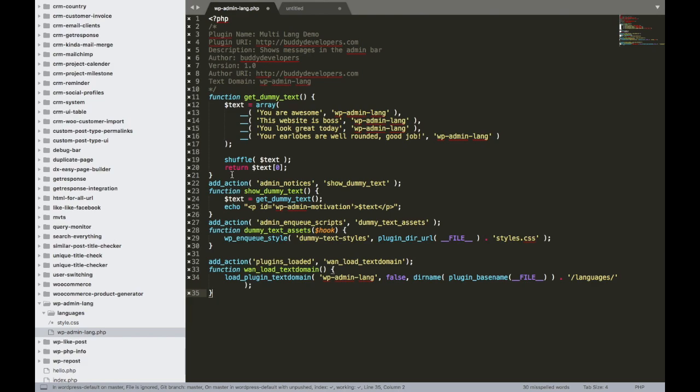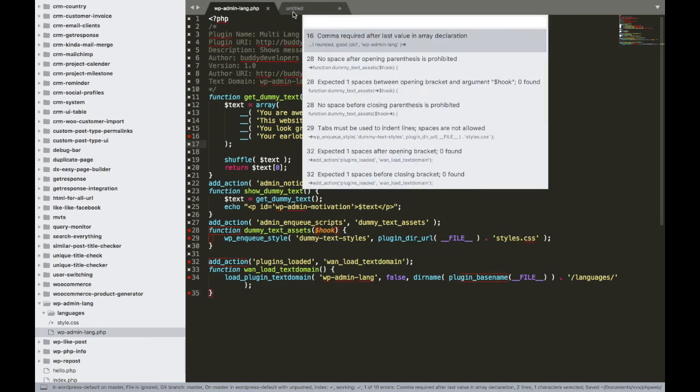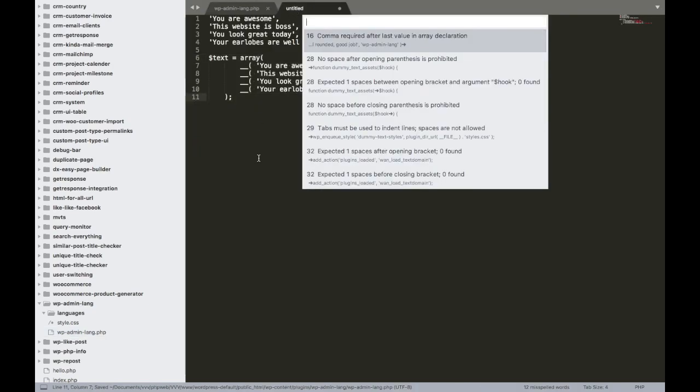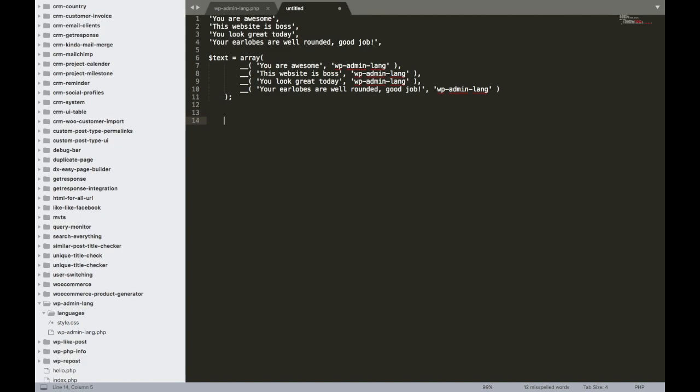So how do we translate the strings now, and how do we add the translation in the language file? Before going into that, I will explain several things. The first thing is the file formats.